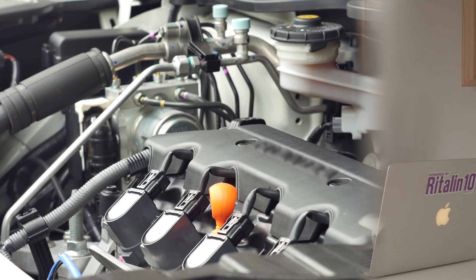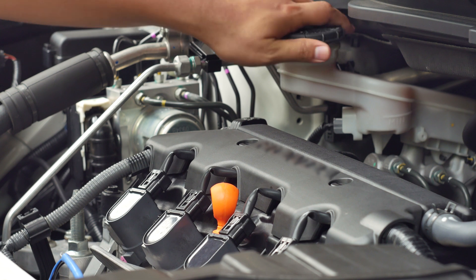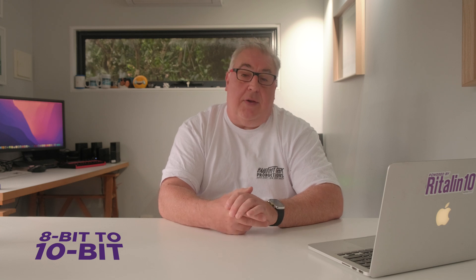I still have no idea why DJI didn't release the drone with 10-bit firmware. It's a bit like rolling out a new four-cylinder car and then announcing shortly after all the motoring journalists have criticized it for only having four cylinders — 'Ha, jokes on you, it's actually got six cylinders and it's had them all along, we just hid two of them.' It's bonkers. But anyway, it's good news, and I know that a lot of folks who previously decided to skip the Mini due to that lack of 10-bit are thinking again.